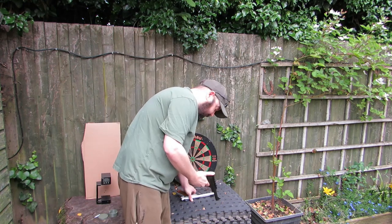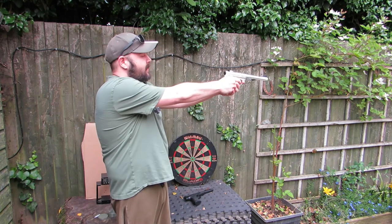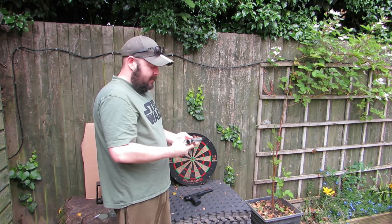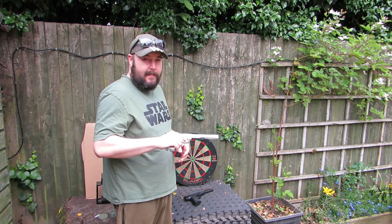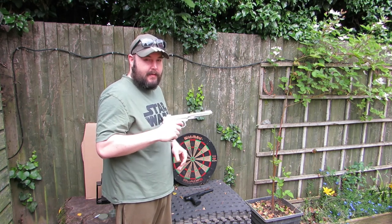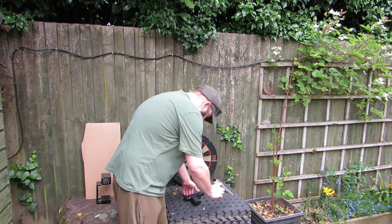Your trigger's a lot lighter by first feel, but that gun is a lot older — this one is brand new. Bear in mind I stripped that one down and greased it all up. This trigger is actually breaking in quite quickly; it's getting a lot better the more we shoot it.